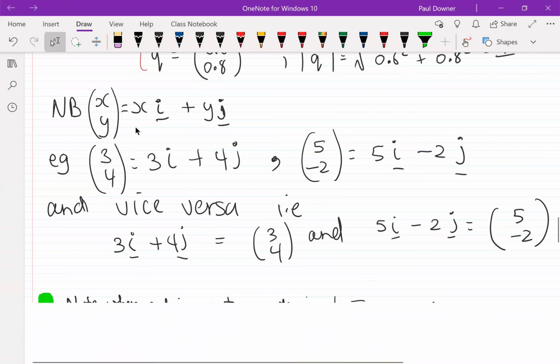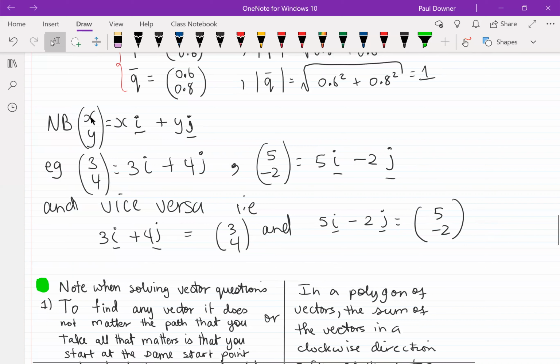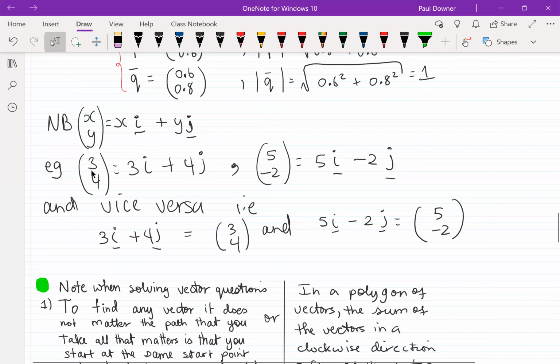Now, I've seen multiple choice questions whereby you are supposed to know that if you have a vector whose components are given to you as x and y, then it could be written out like this: xi plus yj, i being one of the unit vectors, j being another of the unit vectors. Sometimes they ask you to write 3, 4 in this form. You have to know that the 3 is the x going here, and the 4 is the y going here. So 3, 4 could be written as 3i plus 4j.